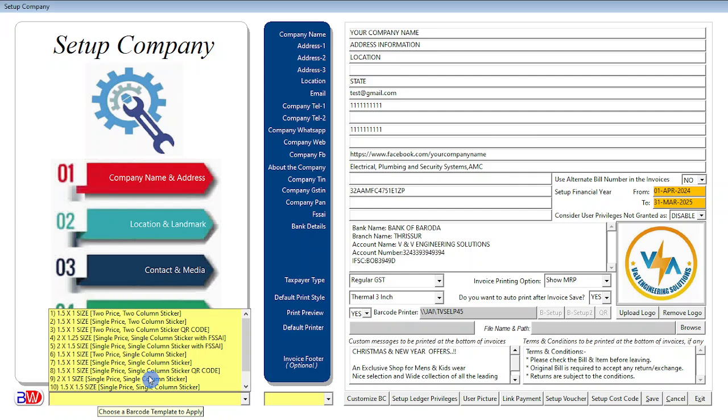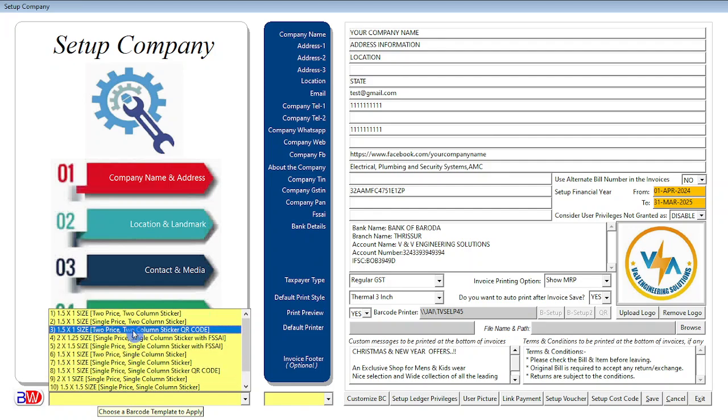Some companies will use 3 stickers in a row, 2 stickers, 1 sticker, or a different dimension. There are 11 templates inbuilt in Brainweaver's E-Trade retail management system.